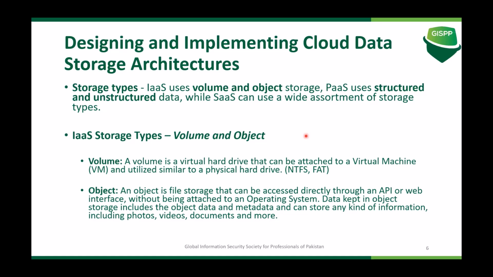In your computer, you have a C drive. And the C drive has a structure, it has a root, it has folders, and everything underneath is organized. So that is volume storage, right? Then we have object storage. The problem with volume storage is that it's not very scalable. Volume storage is very specific, it's very contained, it attaches, and it requires an operating system. That is a key point to remember: volume storage requires an operating system. It could be an NTFS partition or it could be a FAT partition. So that's what volume storage is. But volume storage is not scalable at large scale in the cloud environment.